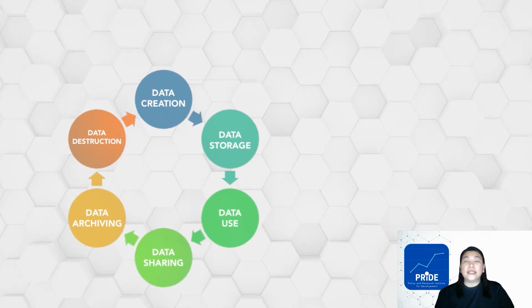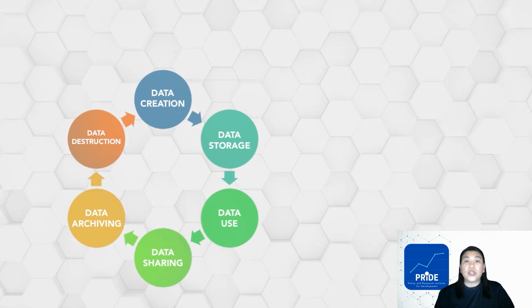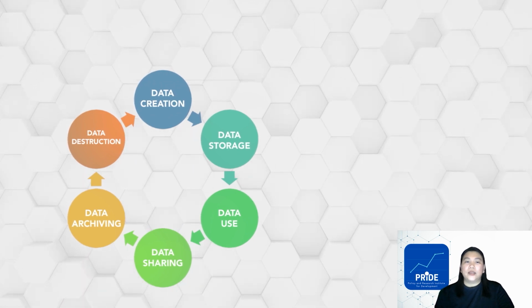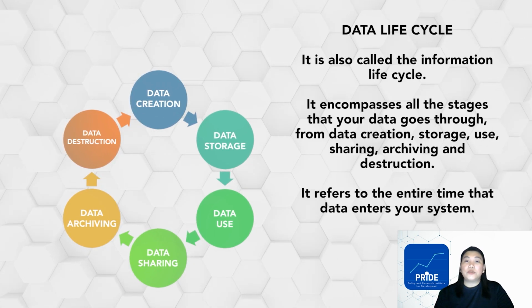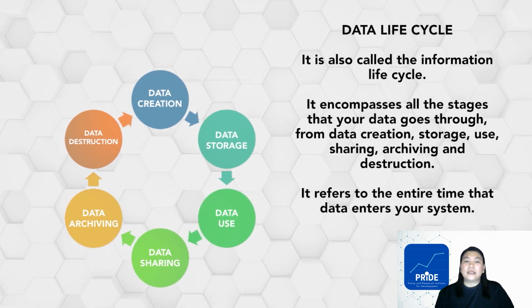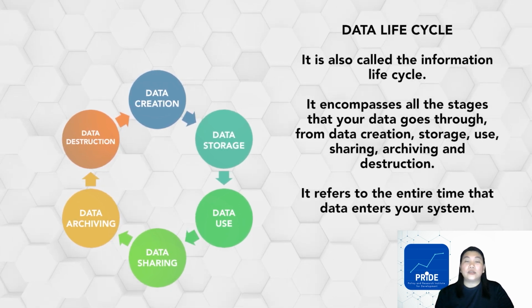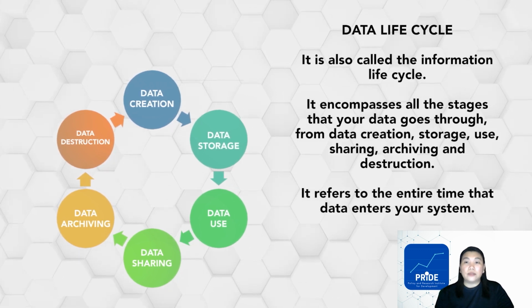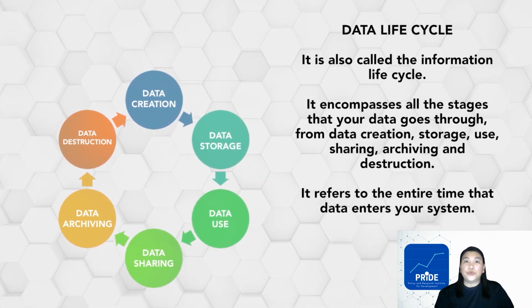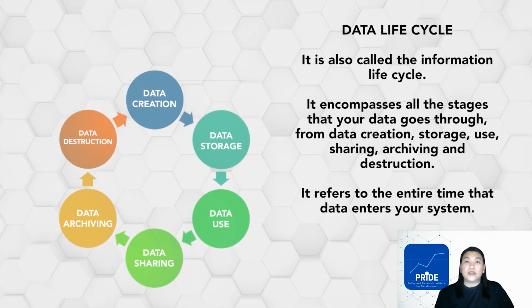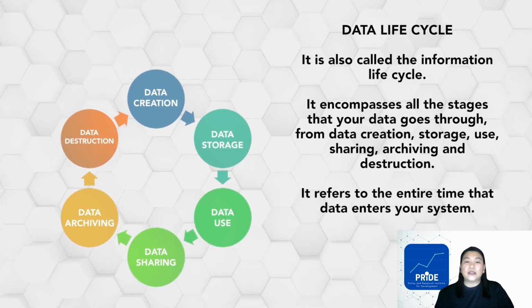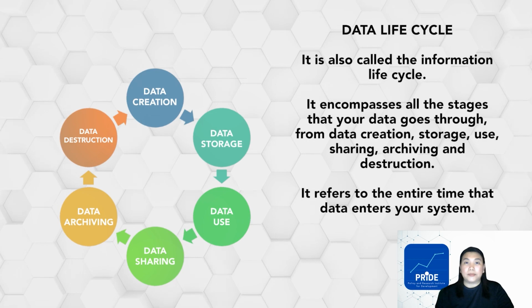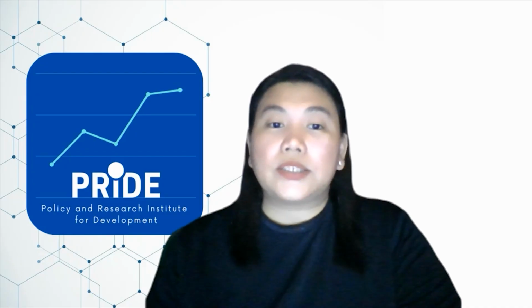Let us talk about the data lifecycle and tie it up with data security. What is data lifecycle? It refers to the information lifecycle. It encompasses all the stages that your data goes through, from data creation, storage, use, sharing, archiving, and destruction. It refers to the entire time that data enters your system. Now, let's go through the data lifecycle one by one.